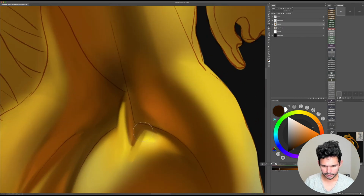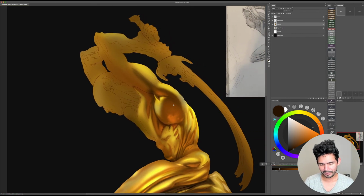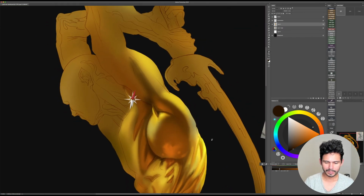I love doing these little triangular interior corners. I don't know why. I just like them. I like that form interaction. I don't know what to tell you. It's just the way I am.